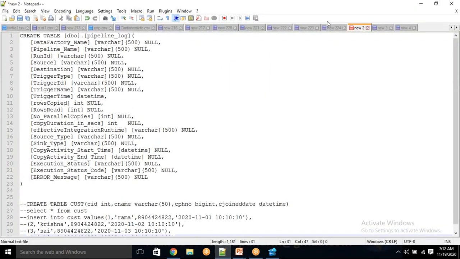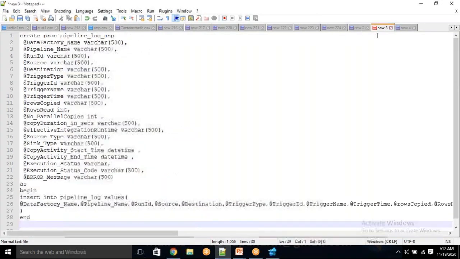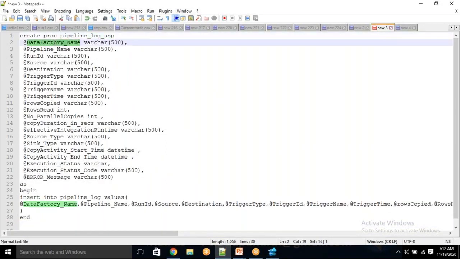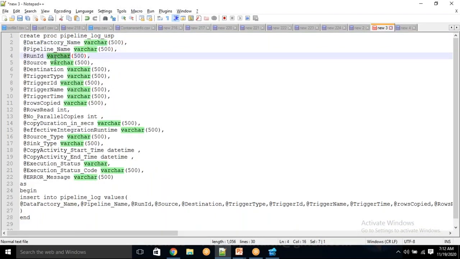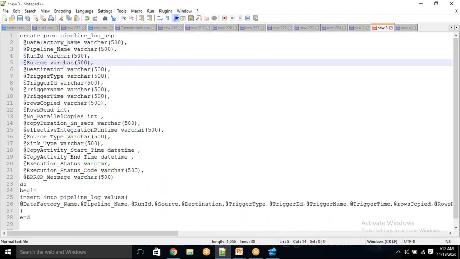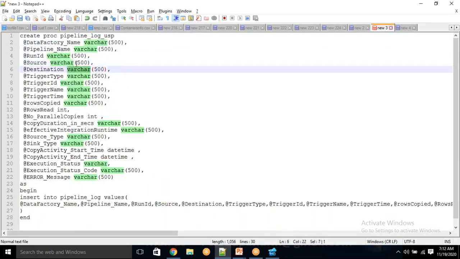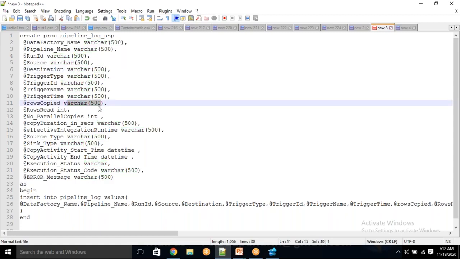Fine. Now I want to execute a stored procedure. You need to be very careful here. See, create proc pipeline log. So you know, data factory name is name, pipeline name, run ID name, source varchar, destination varchar, trigger type varchar, trigger ID, name, trigger time, rows copied. This is basically int.